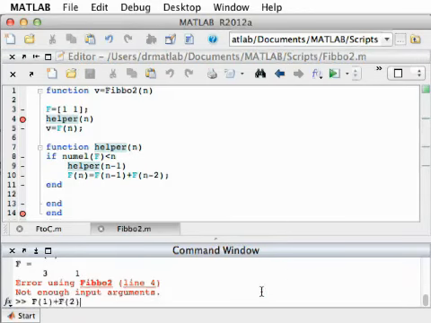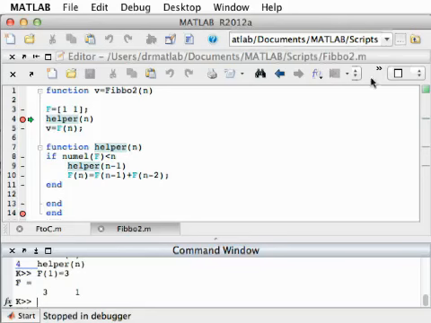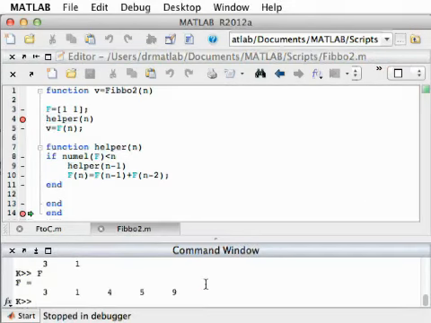Oh, because I ran it. Let me call Fibo 5, and now change this to 3, and now press continue. Okay, so now what is f? See, f is a Fibonacci sequence, but it's not the Fibonacci sequence, because it starts with 3, 1, and then there's a 4, which is the sum of 3 and 1, and then a 5, which is 4 and 1, and then a 9, which is 4 and 5, etc. Okay, I changed my Fibonacci sequence while it was running. And that changed, of course, the rest of the operation.